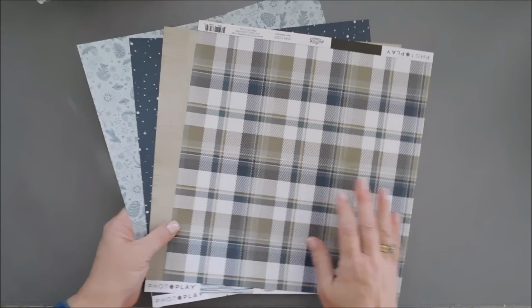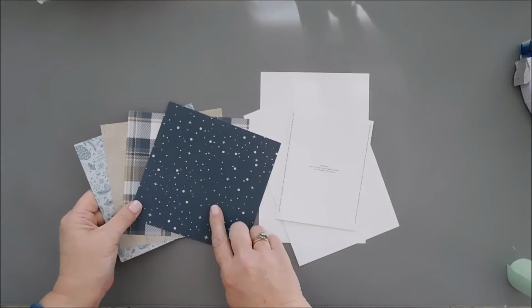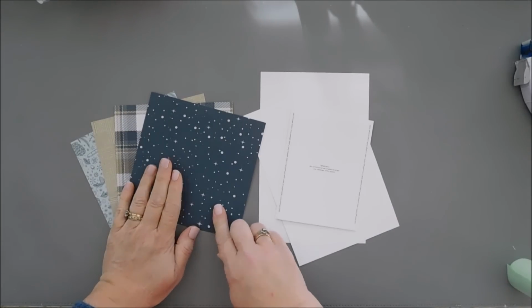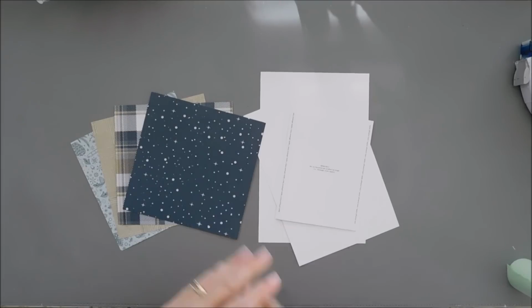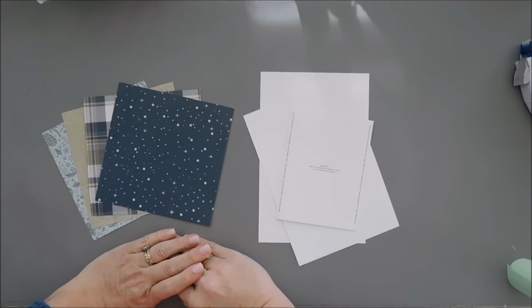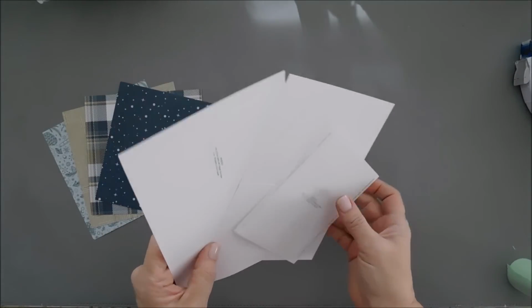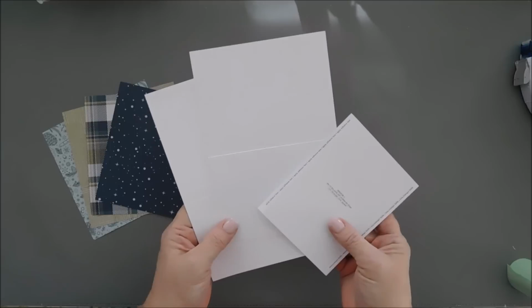We're going to go ahead and take our paper trimmer and trim these down. I trimmed them down to 6x6 inch panels. I just quartered my 12x12 cardstock. It just makes it easier to work with, especially for cards. I love doing this. Now I have each one of my elements to create my tunnel card.